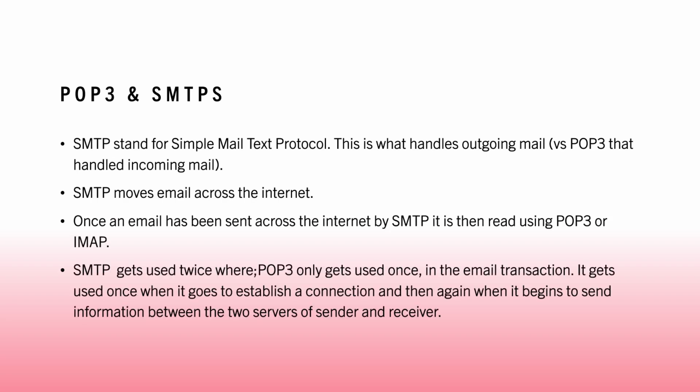POP3 and SMTPS. SMTP stands for Simple Mail Transfer Protocol. This is what handles outgoing mail versus POP3 that only handles incoming mail. SMTP moves email across the internet. Once an email has been sent across the internet by SMTP, it is then read using POP3 or IMAP. SMTP gets used twice, where POP3 only gets used once, in the email transaction. It gets used once when it goes to establish a connection, and then again when it begins to send information between the two servers of sender and receiver.